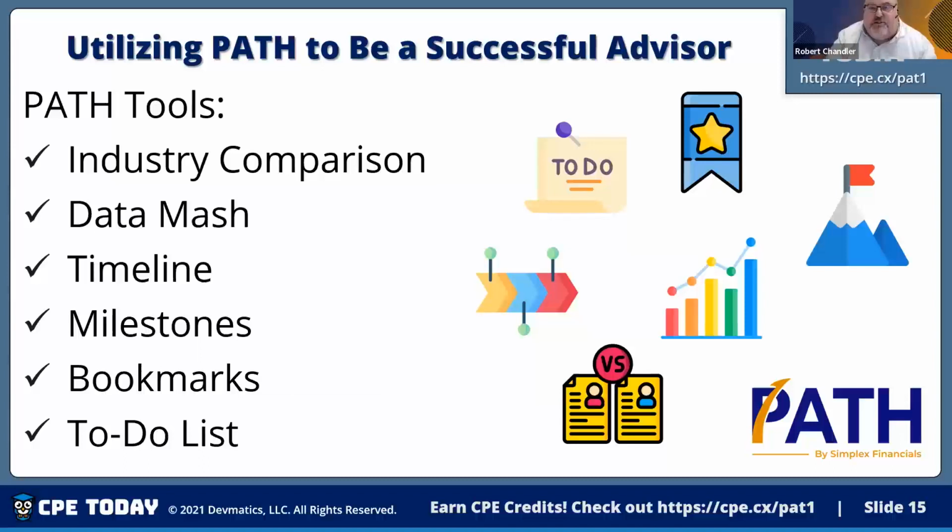So maybe it's going out and hiring a vice president of marketing. I want to track that and bookmark that, because then I can take a look from that date forward at how our sales increased from the date that we hired that marketing manager. So it's a powerful tool where I can journalize and know where those historical events took place in my business. Makes great sense. And so bookmarks, I think, may be somewhat related to the milestones and the timeline.